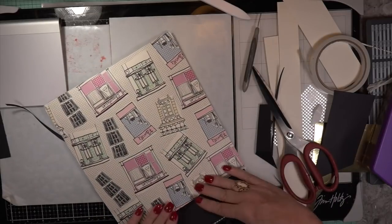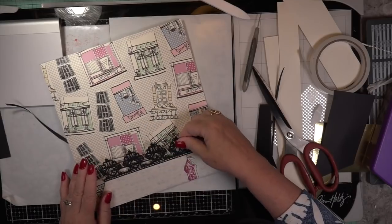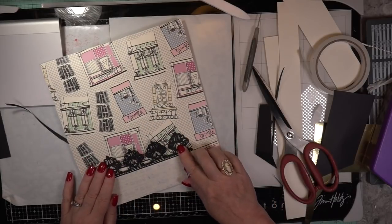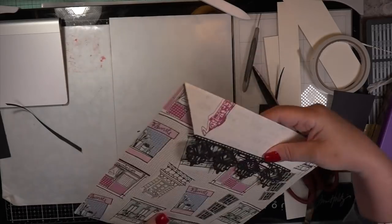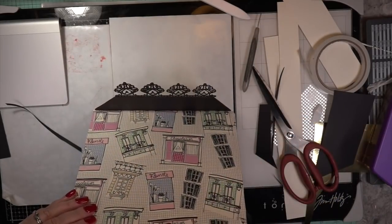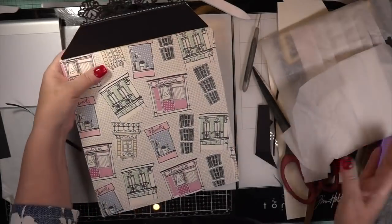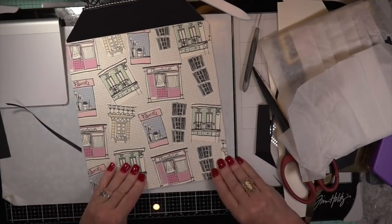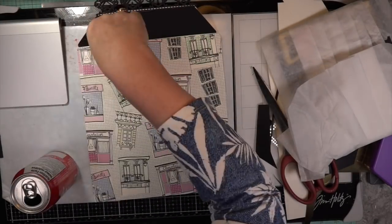I'm making sure that when it tucks in, I'm going to have enough room. I really should have put a gusset on the fold flap, but I didn't. But I'm going to use Velcro circles that I have in my stash to close it. So it is going to seat nicely. So here I want to make sure that all the edges are seated down with double-sided tape.